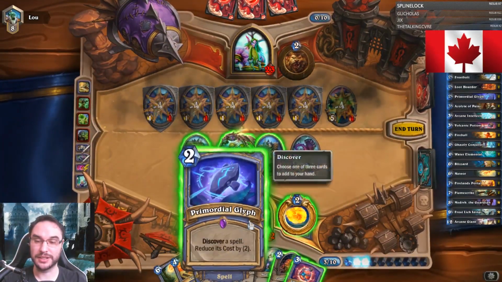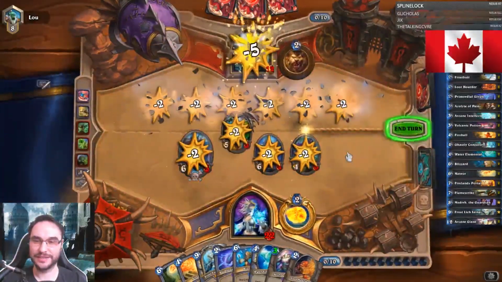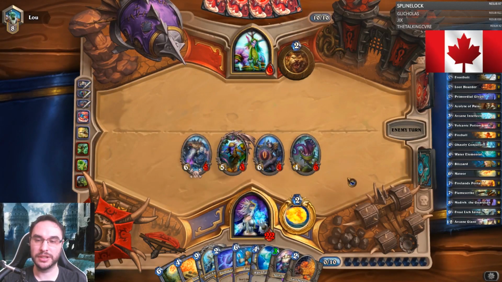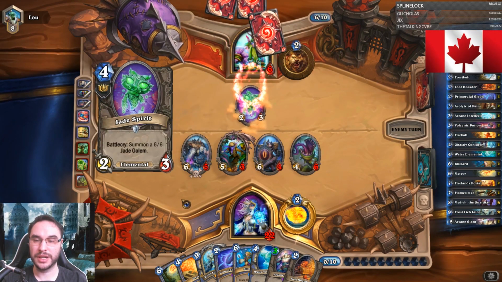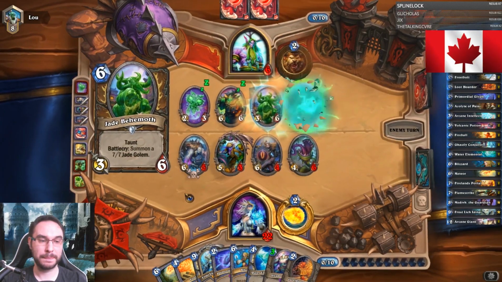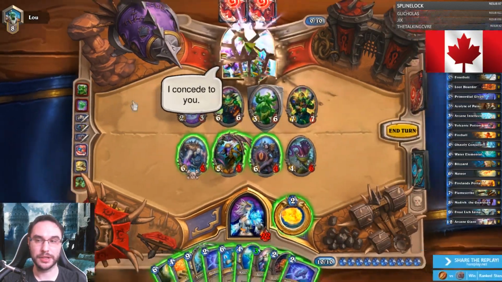Actually, the best play is this into Arcane Explosion, but I'm not gonna risk that. There was an alternate line of play where we do this and then we can Blizzard, and so if we got Arcane Explosion it would have been better. But this is still pretty tough for him to kill, and this has a Death Rattle, so I like the face approach here. Nice. He's dead on board too.